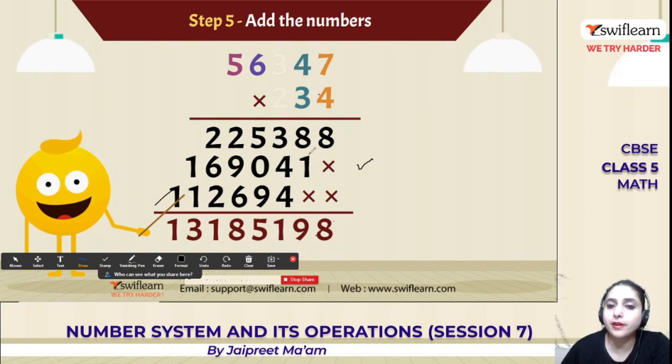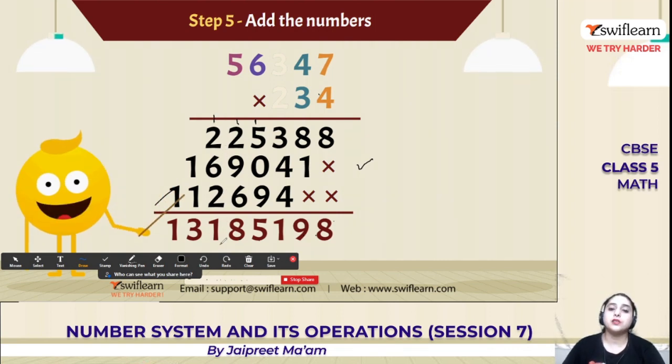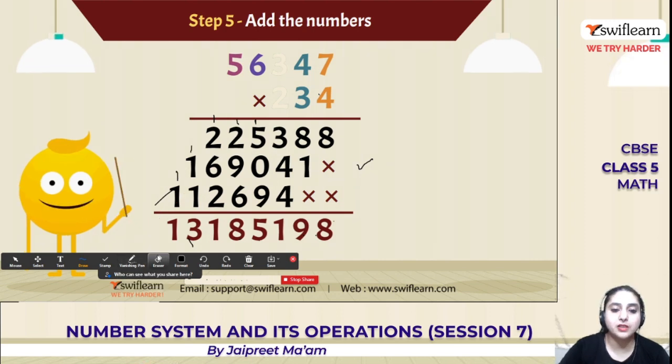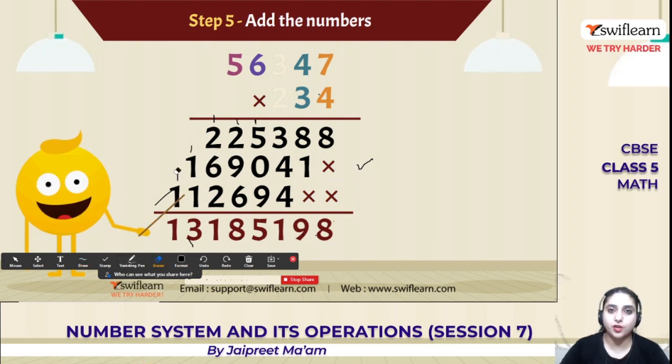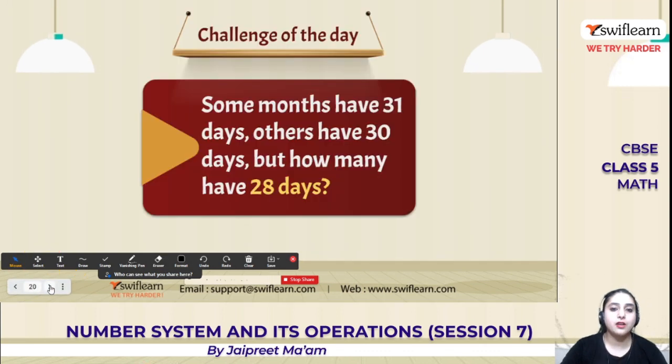So 8 will be here. 8 plus 1, 9. It will be 4 and 3 will make 11. 1 carry forward will make 15. 1 carry forward will make 18. And 1 carry forward will make it 11. And 1 carry forward is 13. 3 and 1 carry 1 will be 1 because there is no carry forward. Okay? Is it clear how to do a multiplication with a large number?